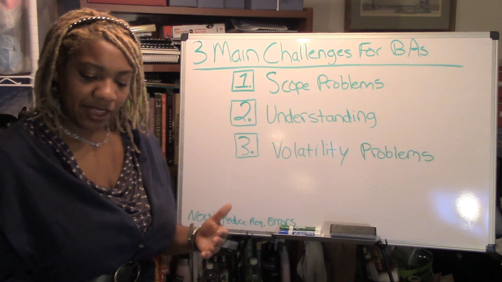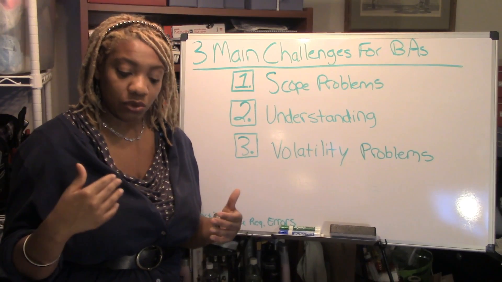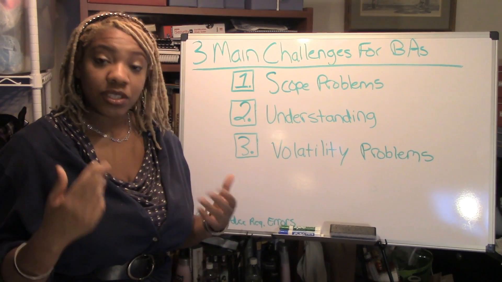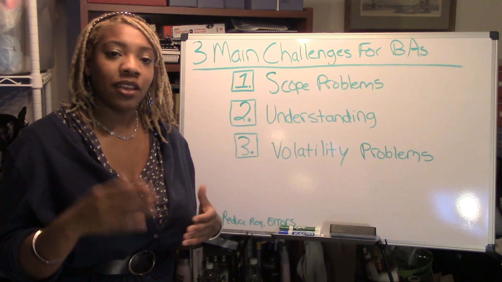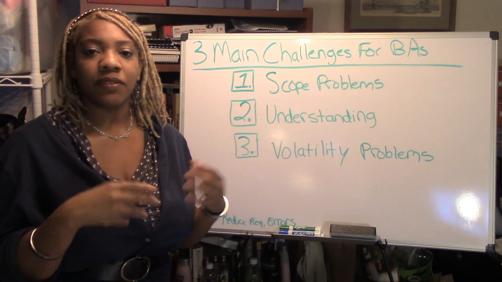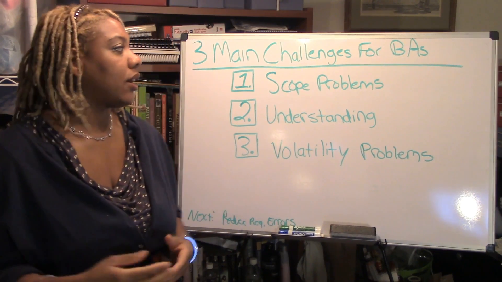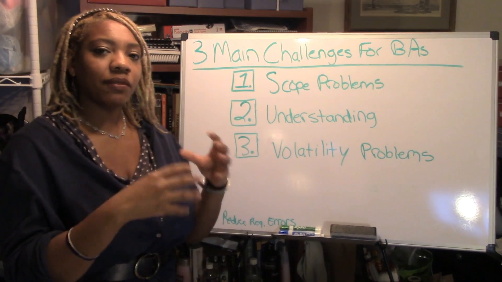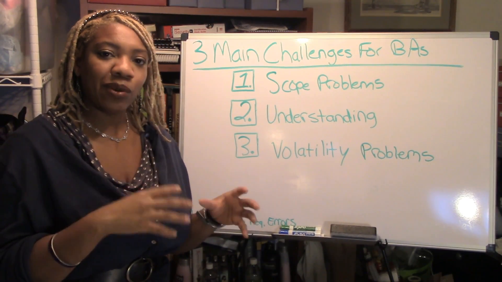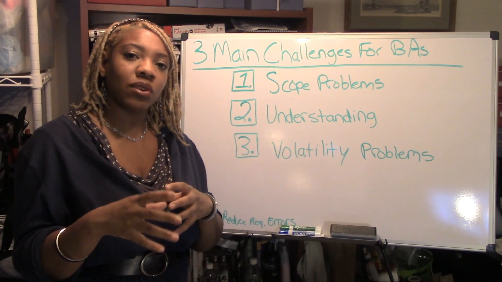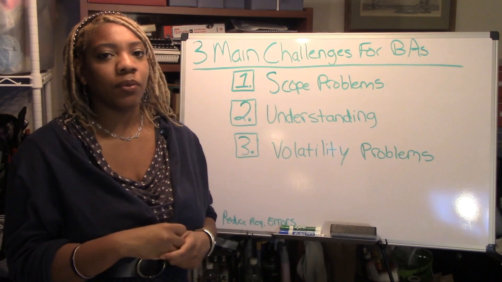You need to set limits on acceptable limits of change and use incremental approaches to using of changing requirements, as well as putting different requirements in version releases if it's a software lifecycle development project that you're on. So there's ways of queuing up the volatility to be able to work with it. And make sure you have buy-in from different stakeholders. So if one stakeholder does leave, you're not just left depending on one stakeholder to give you what you need.